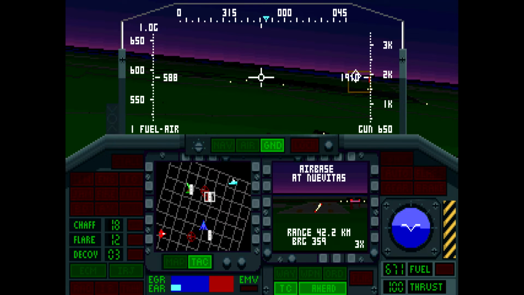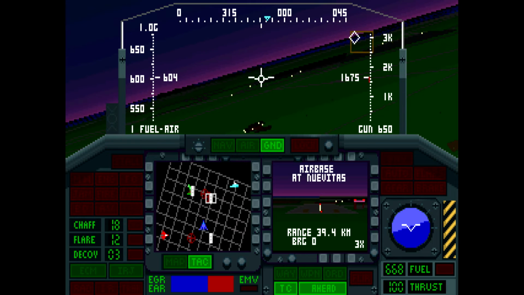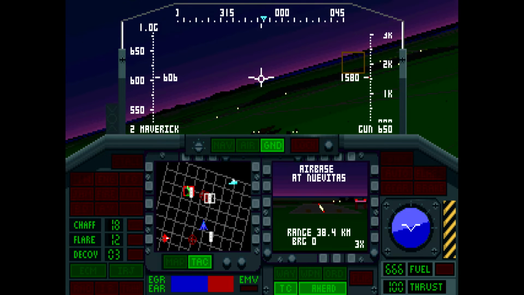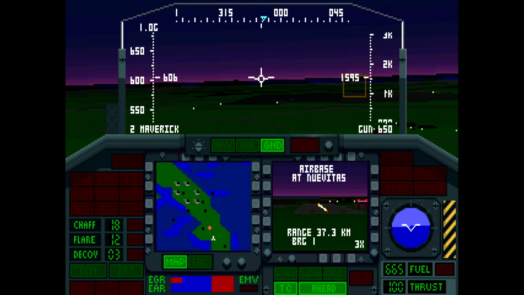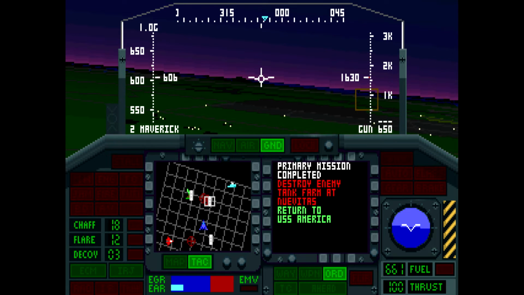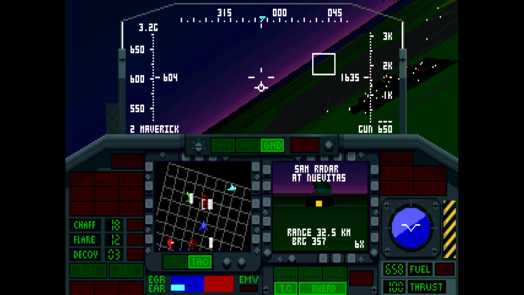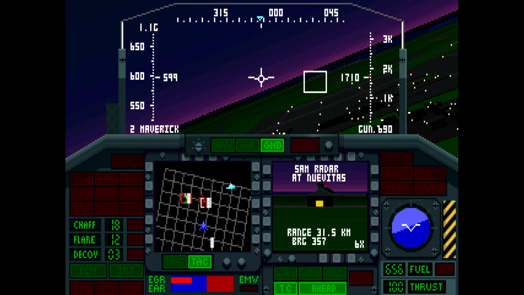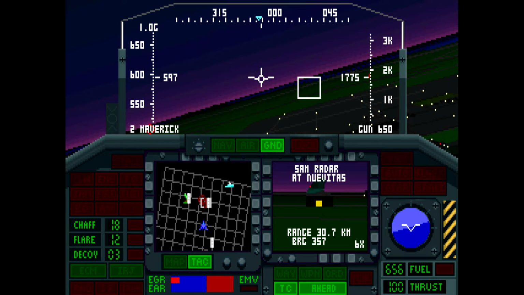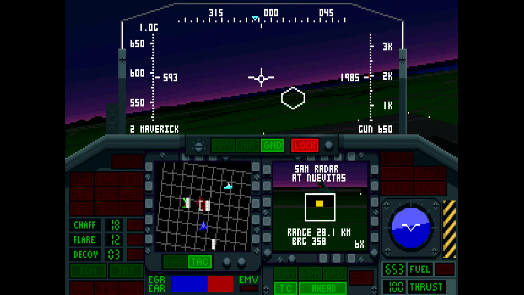This aircraft's coming back our way, isn't it? But we'll keep on going towards our target at this point, because we're not far from it at all. Just remind myself what it was. Tank farm at Novitas. Okay, right. SAM radar at Novitas. We'll take that out, and then we'll find our tank farm as well. They're my greatest threat, really, are SAM sites.